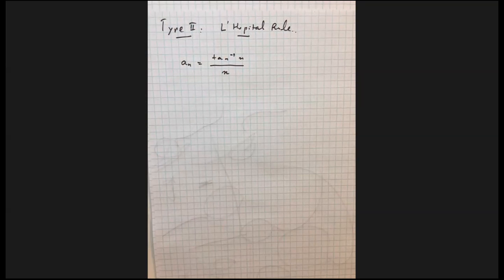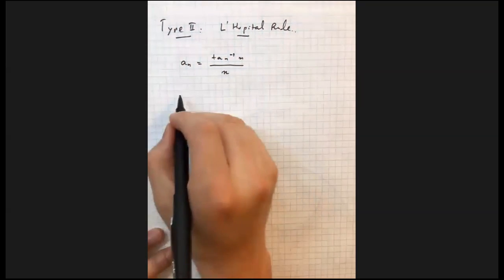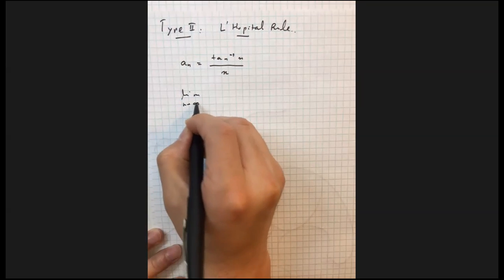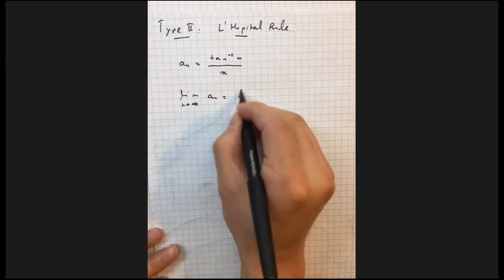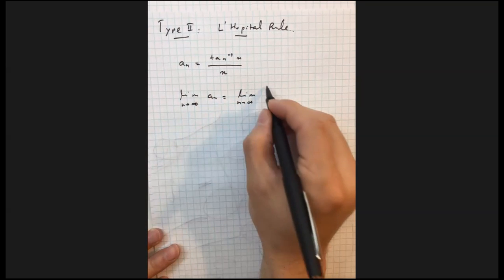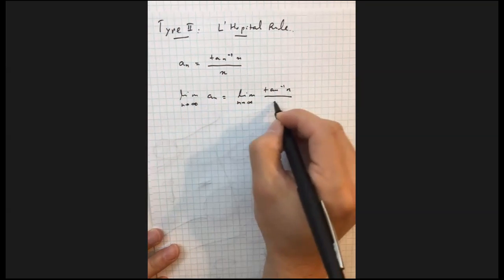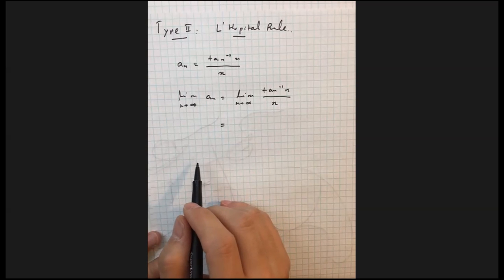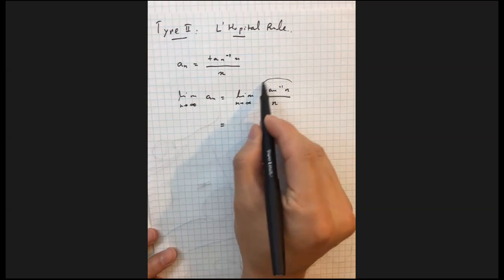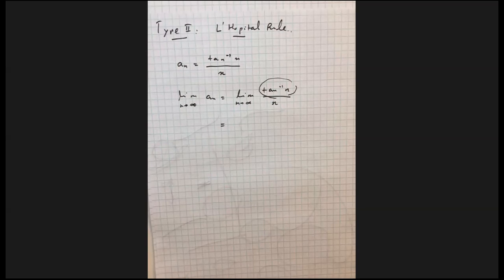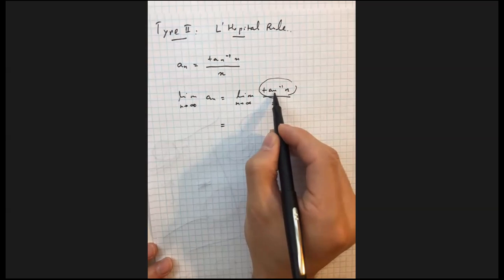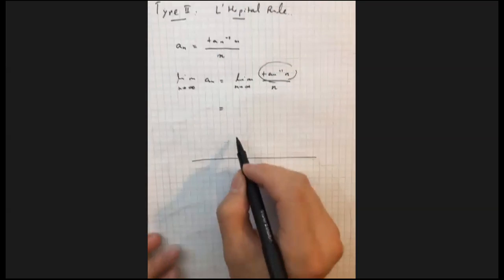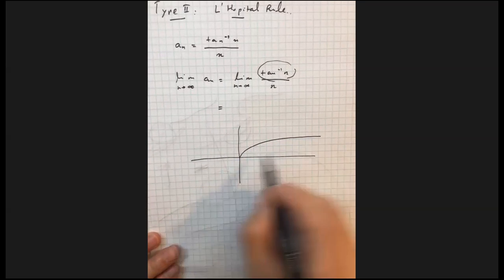So how do we find the limit for this expression? We do the following. As n goes to infinity, a_n equals the limit as n goes to infinity of inverse tangent of n over n. Actually, this one doesn't really involve L'Hopital's rule, but what's the limit when n goes to infinity for inverse tangent of n? This is something I mentioned last time. This is a very useful fact you should know for the final exam. So what is the limit when n goes to infinity for arctangent? Remember that the graph for arctangent is something like this. It's actually going like this, right?